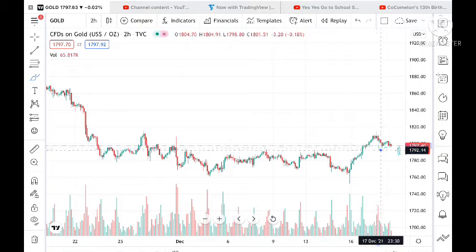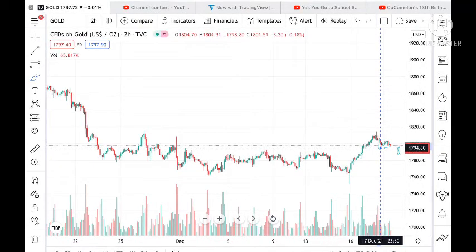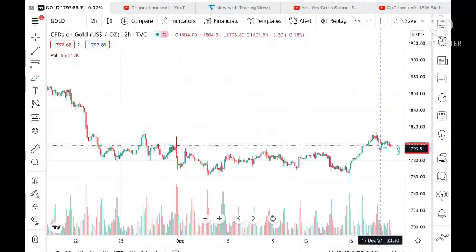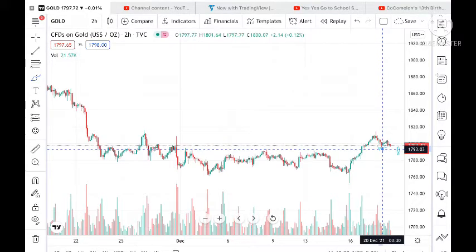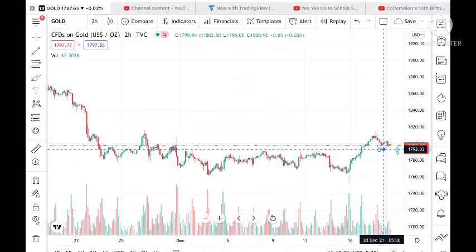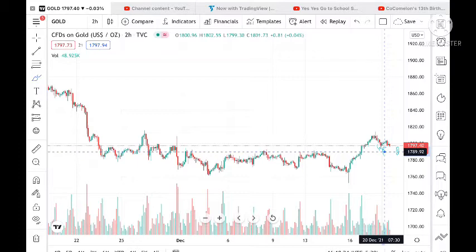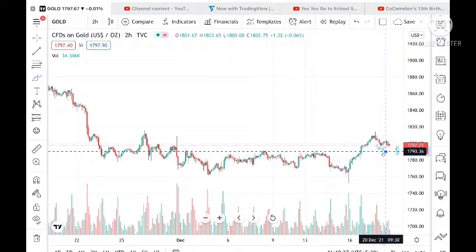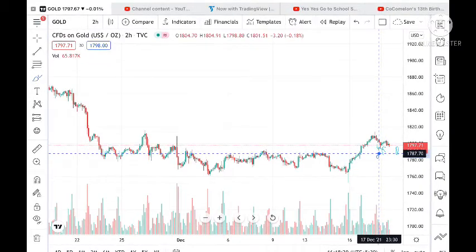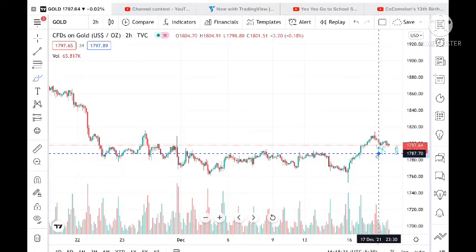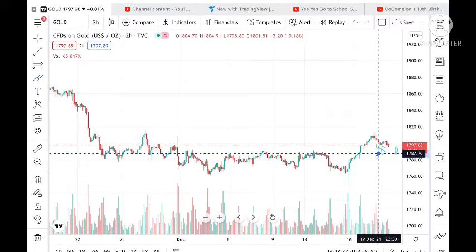1794.80, and from there if it doesn't sustain this level, then it can go further low to a level of 1793, and if it goes more below this level, then it can go and touch a level of 1790, and from there it can go and touch a level of 1787 if it doesn't sustain a level of 1790.